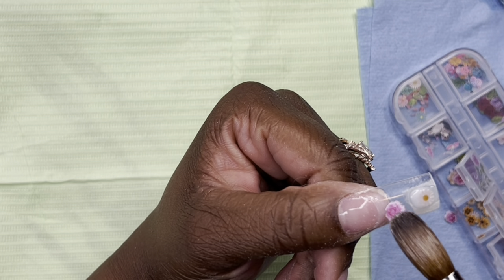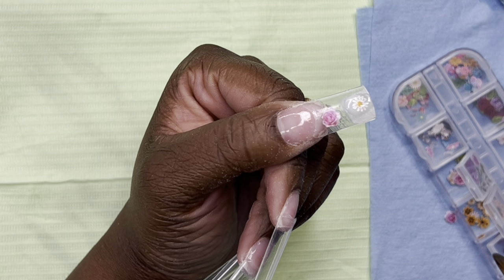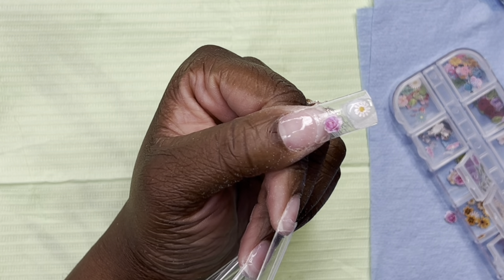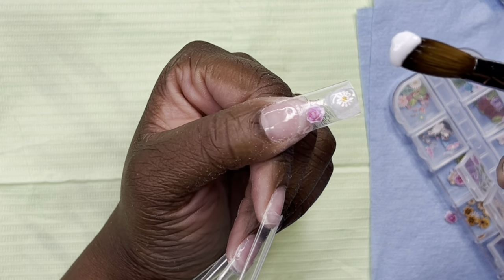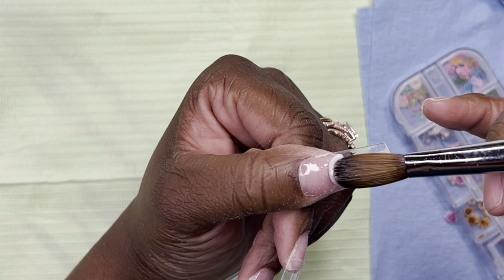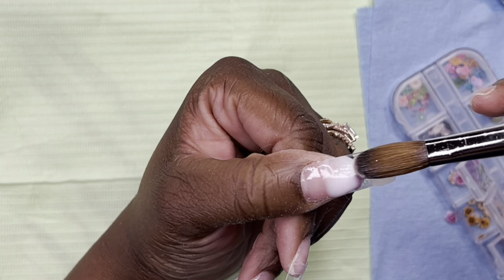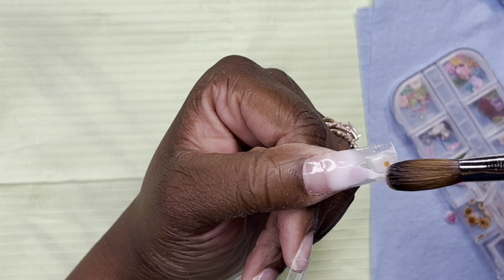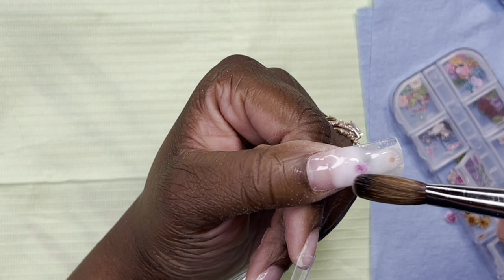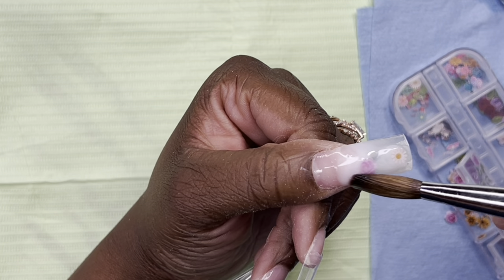The only thing I wish I did differently was I wish I had used a little more blue in the nails, because on the first nail it had like a deep purple and these blue flowers, and the rest of my nails literally have no blue on them. I just felt like the blue made the nail pop on the thumb. So I kind of regret that — y'all will see at the end. But they're still cute. I just wish I would have added that little extra pop of color with the blue.